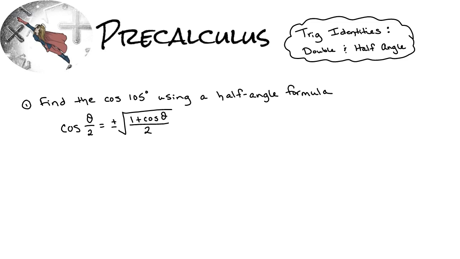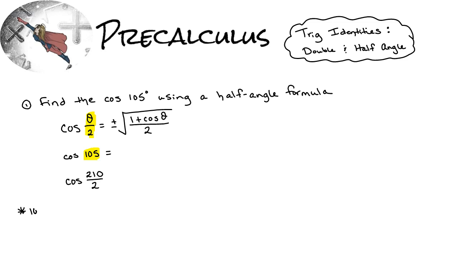So now, to figure out what the cosine of 105 is equal to, I need to make this part right here and that part right there look the same. So I have to have something over 2 to be able to use that formula. Well, the only way to get 105 is if I would double that and say, okay, 210 over 2. Because now that's the step that really confuses most students.